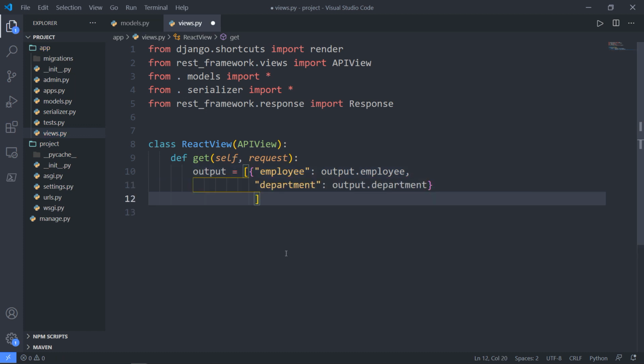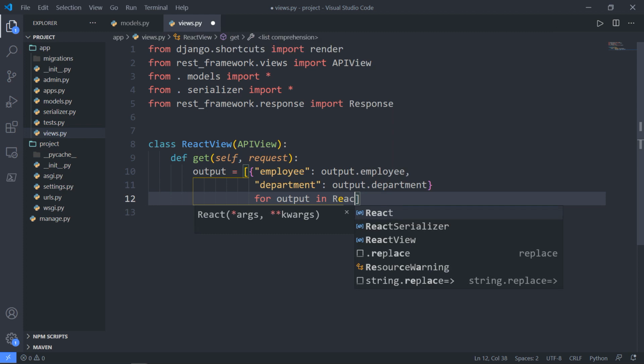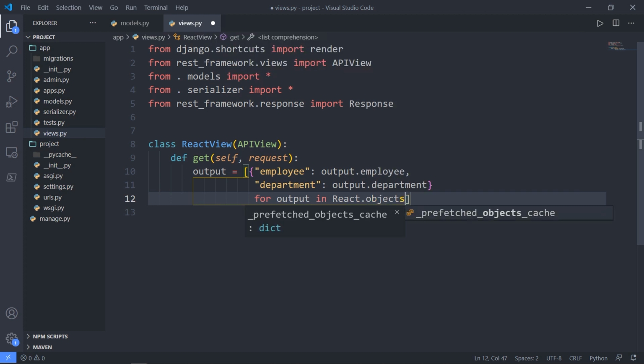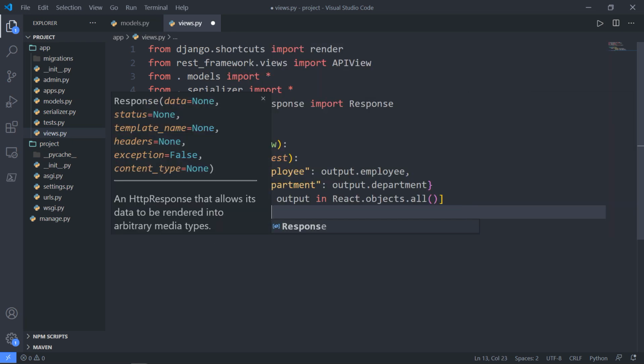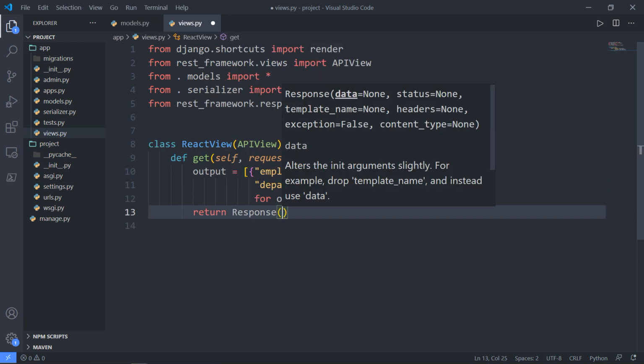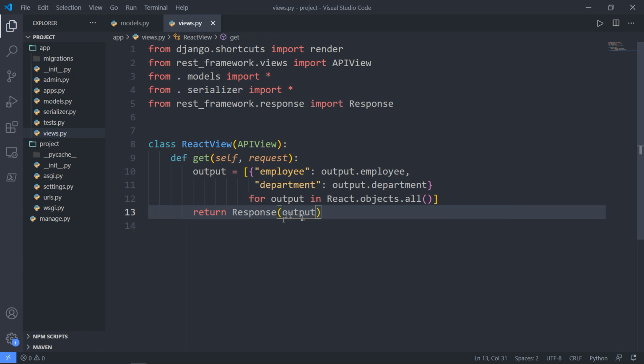And here I want to use a for loop. So for output in React.objects.all, I want to return response, passing the output inside as our main argument. Alright, so this is just simply to display the output, the employee and the department after invoking the get method.